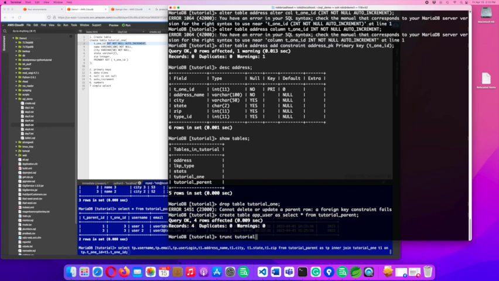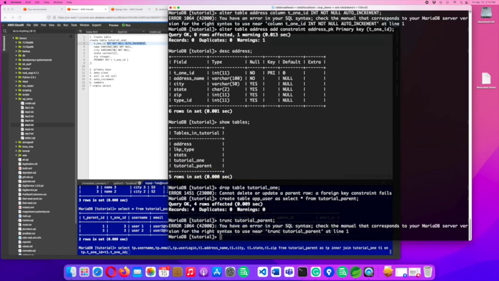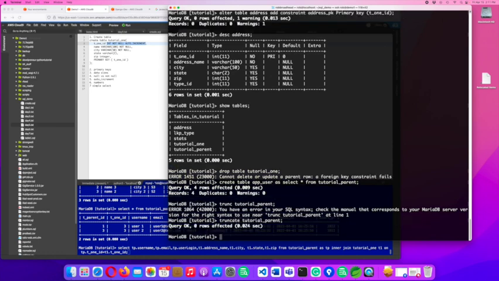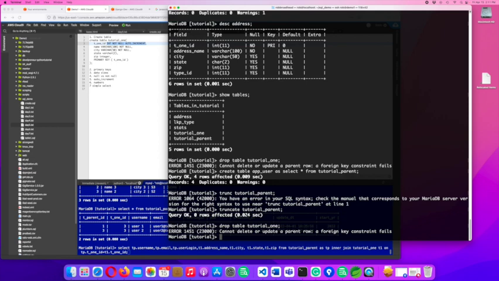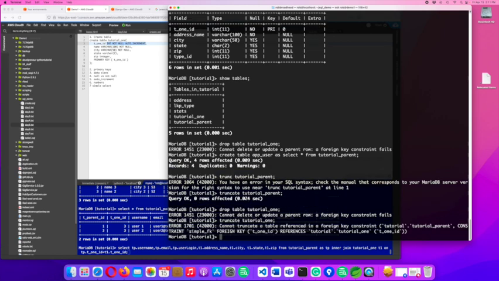Truncate tutorial, actually, truncate tutorial 1. Helps to do that. Now, if I try to drop table tutorial 1, can't. Let's go ahead and empty both of those.